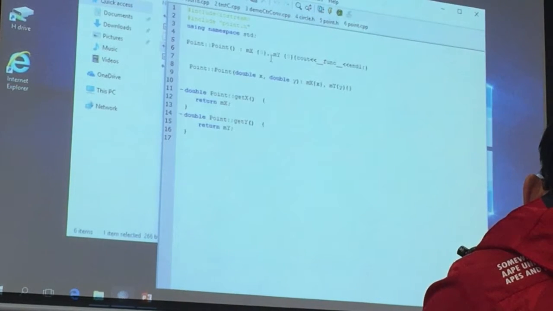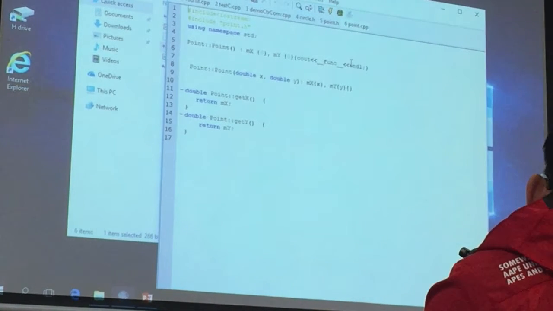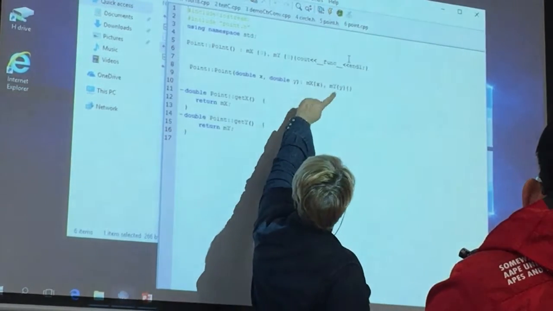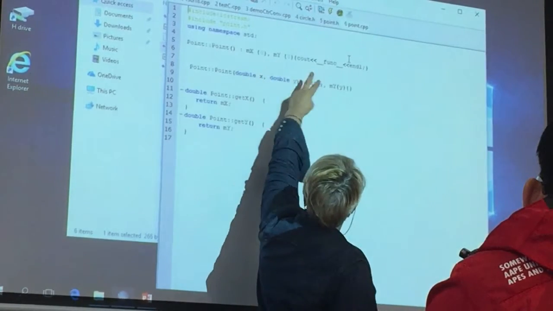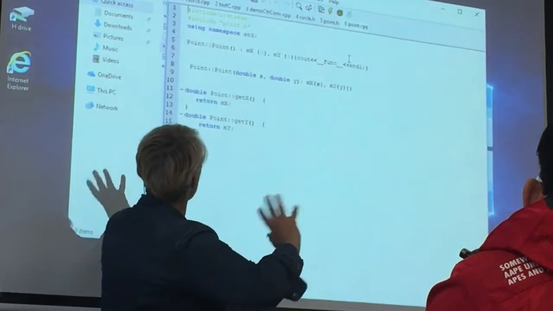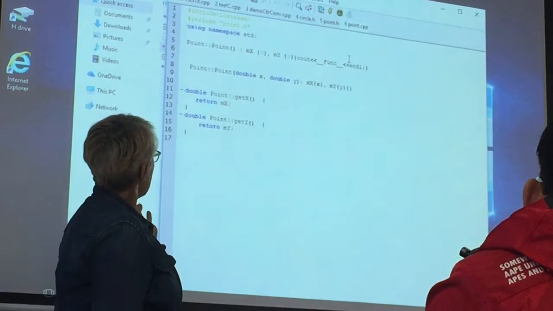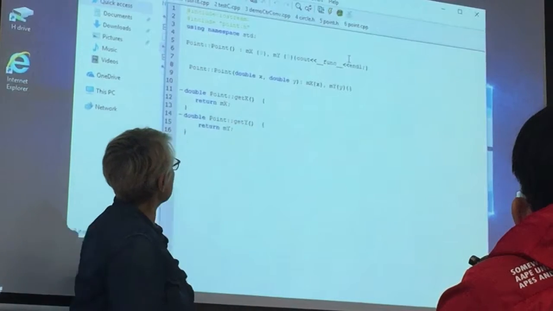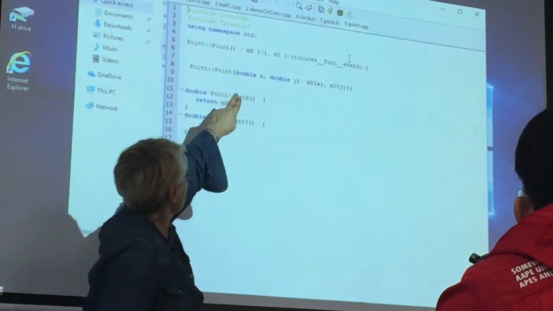Here we have the default constructor, and I put in some debugging things. I have an invocation printing the name to know when the constructor is called, just to make you aware of when things are performed. Then we have the implementation for the getter function and for the other constructor.